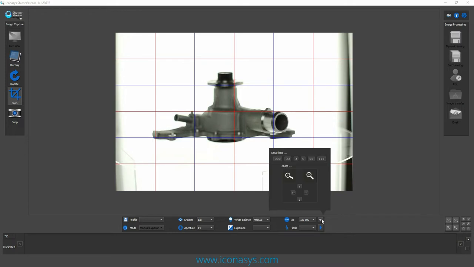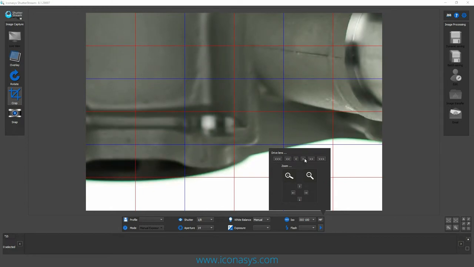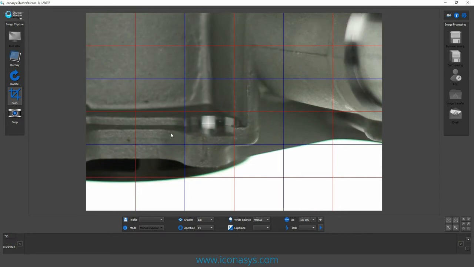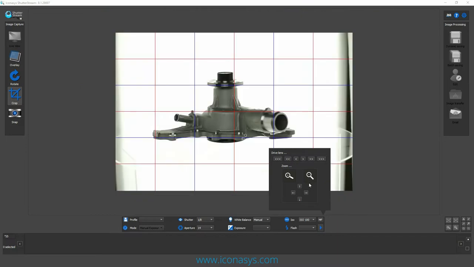The next thing that I see is it looks a little bit blurry. So what I can actually do is zoom in and start to adjust my focal point through mouse clicks. As you see, I click these little arrows here to drive the lens focal point, and I can choose a focal point, and that looks pretty good there. So let's go ahead and zoom out, and let's take a quick test shot.